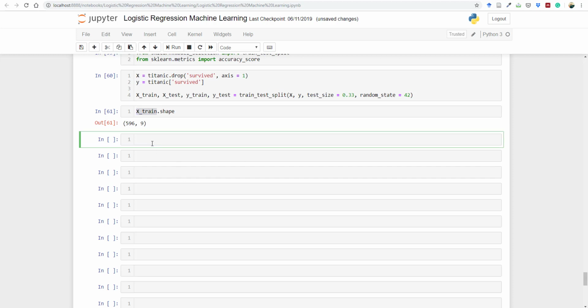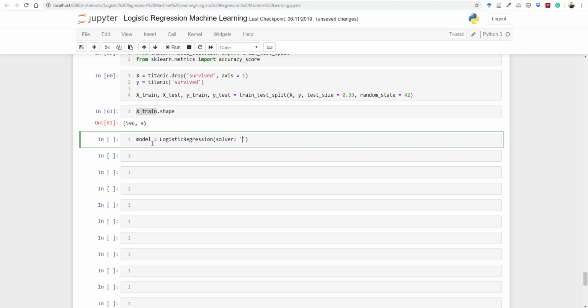Okay, so now let's go ahead and do the model building. The model building and the training is really very easy in comparison to the data cleaning, feature selection, feature engineering, etc. So it is just 3 lines of code. So let's do model equal to LogisticRegression. Here we have a solver.